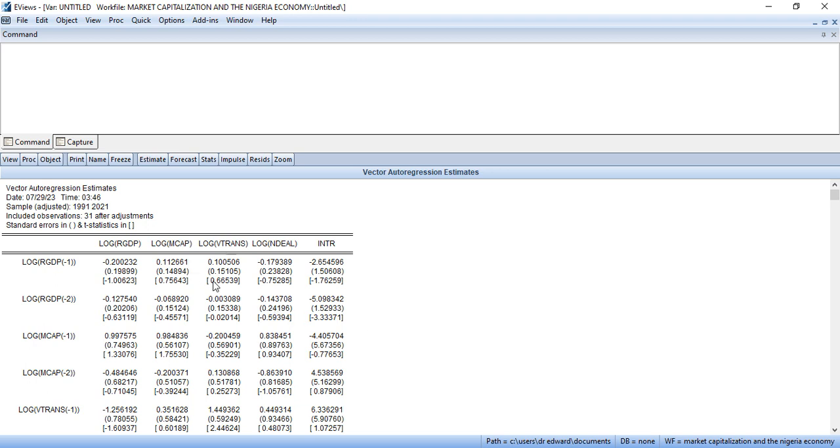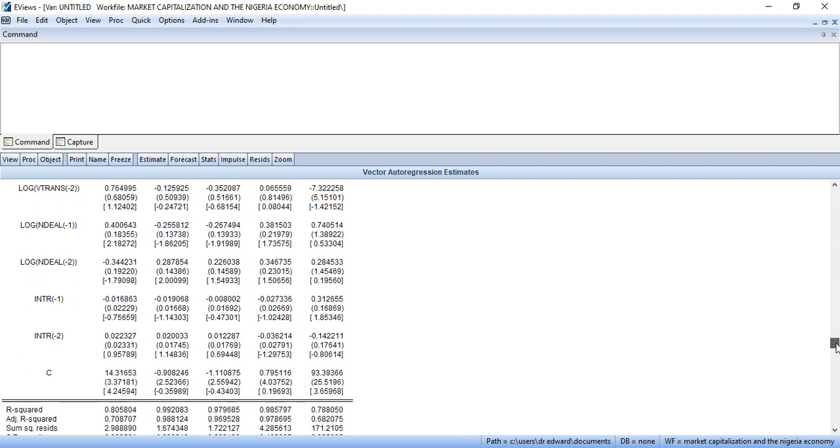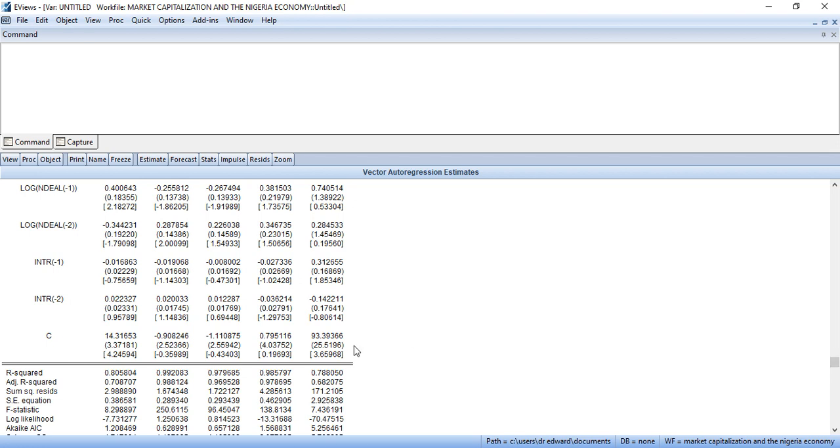But if you look at this result, I told you previously that in the file output, all variables are endogenous in nature, and being endogenous implies that the variables are independent in nature. And if you look at this result, we have the result of each of the variables, all stated. Each of the variables has its own result from lag 1 to lag 2. If you go down, you observe that each of the variables has its own R square and constant values, and this is how an ordinary VAR looks.